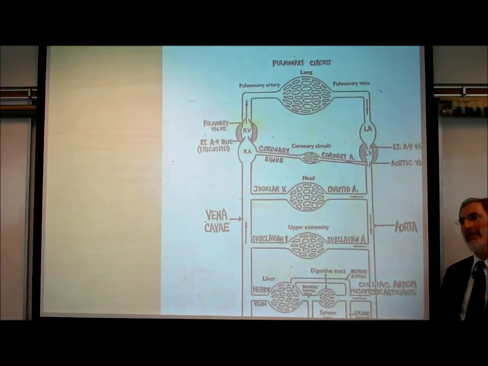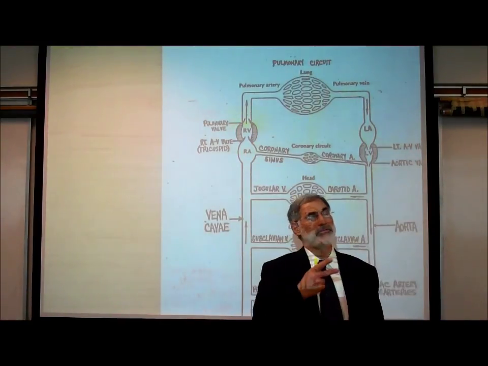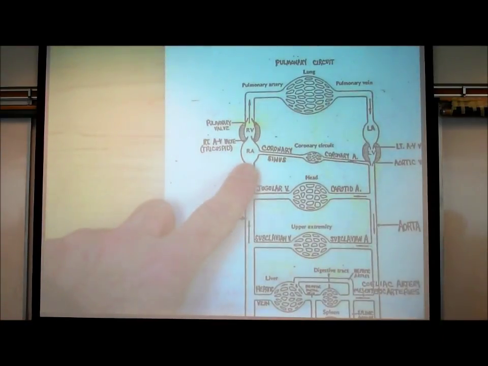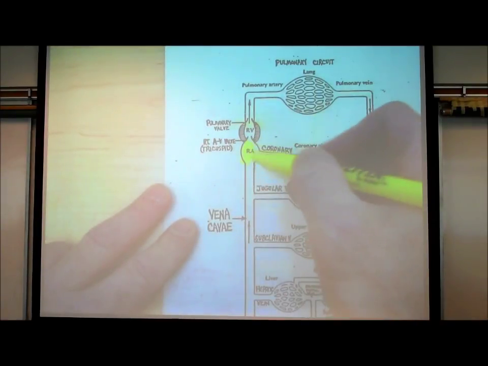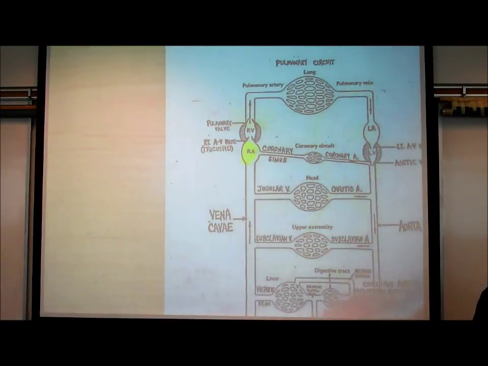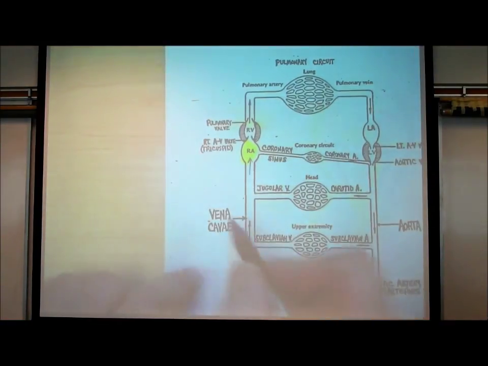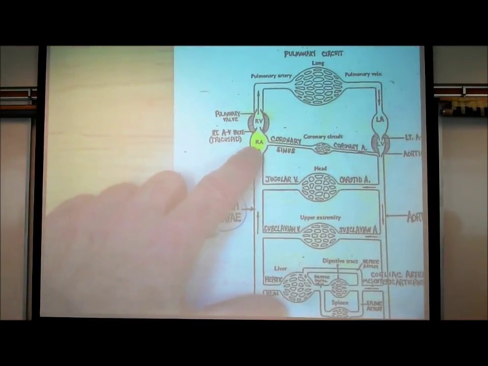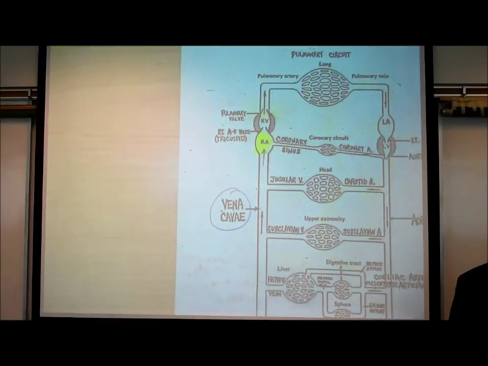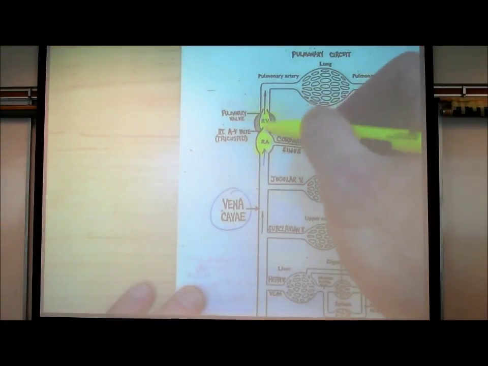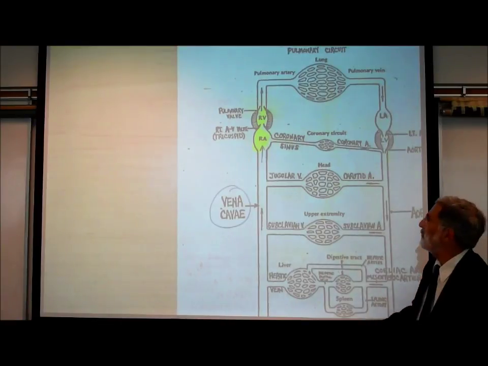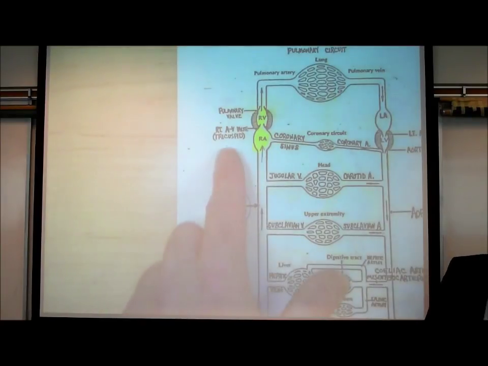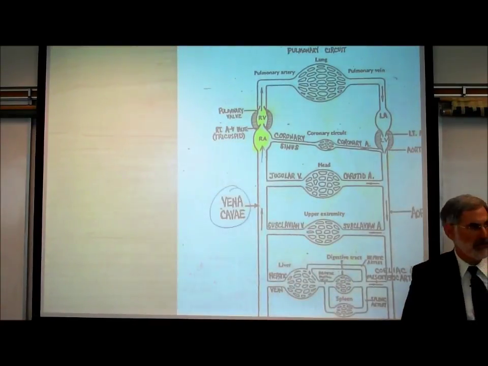We know there's a right pump and a left pump. And each pump is made up of two chambers, an atrium followed by a ventricle. So let's start with the RA, which is the right atrium. The blood, low in oxygen, comes into this right atrium, and it's coming from the vena cava. The blood goes from the right atrium into the RV, the right ventricle. Now there is a valve that controls the flow of blood between the right atrium and right ventricle. This valve is called the right AV valve, or tricuspid valve.